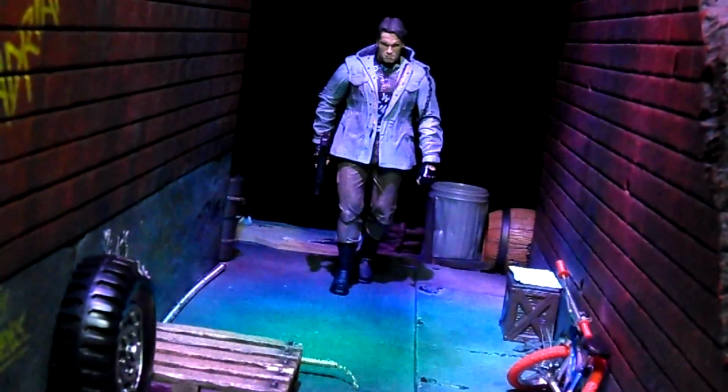So this bad boy came out nice, man. Definitely one I would recommend. I think this figure is really clean. One thing I forgot to mention when I was going over the articulation is that he actually does turn at the waist as well. So you do get a nice range of motion all throughout the figure. If it had double jointed knees and elbows, that would really kill, but I think it's pretty good. I think it's enough for NECA.